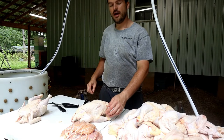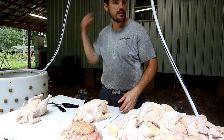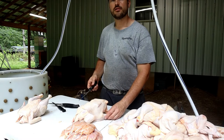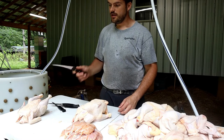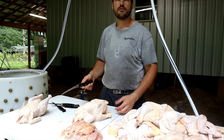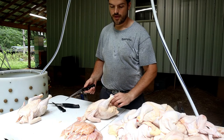So today I figured I would show you guys how to cut up a chicken. I've got two chickens here. I want to take my time on the first one and show you each individual cut, and then I'm going to do that one pretty fast. I've got it down to about 2.5 minutes per bird, 2.5 to 3 minutes.